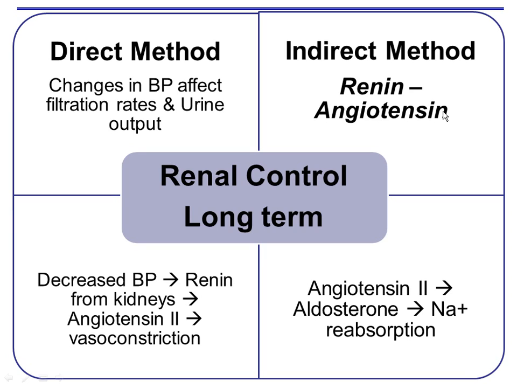So what happens here is our kidneys secrete a molecule called renin. You could say renin, I don't care. When renin is released from the kidneys, it stimulates production of a molecule called angiotensin II. So you see it here. Okay, so if your blood pressure is low for a period of time, your kidneys secrete renin. Renin acts on something called angiotensinogen and converts that to angiotensin II.